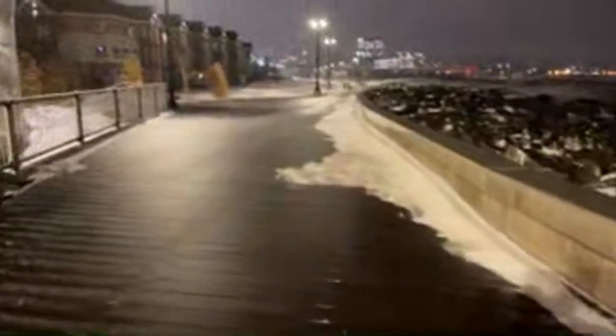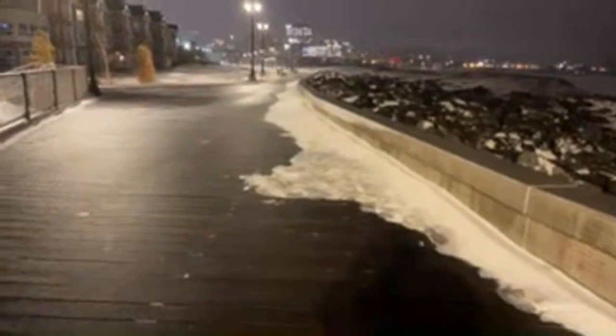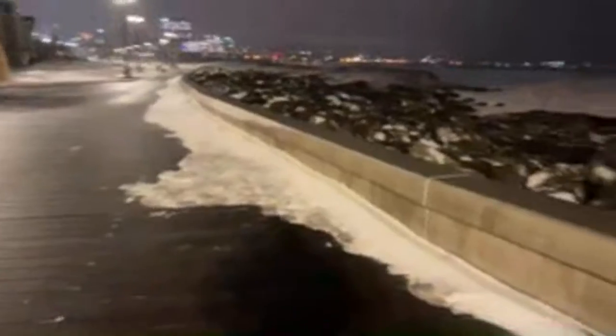But we're up here on the lake walk right now. Doesn't look too bad, as you can imagine. It's a very flat surface, so the wind isn't giving that snow a chance to pile up. Definitely feel an uptick in the wind gusts as I come up here on the lake walk portion. A little more exposure to the wind. You can see Duluth in the background. Again, I think you have a lot of people that are coming out to check this out.